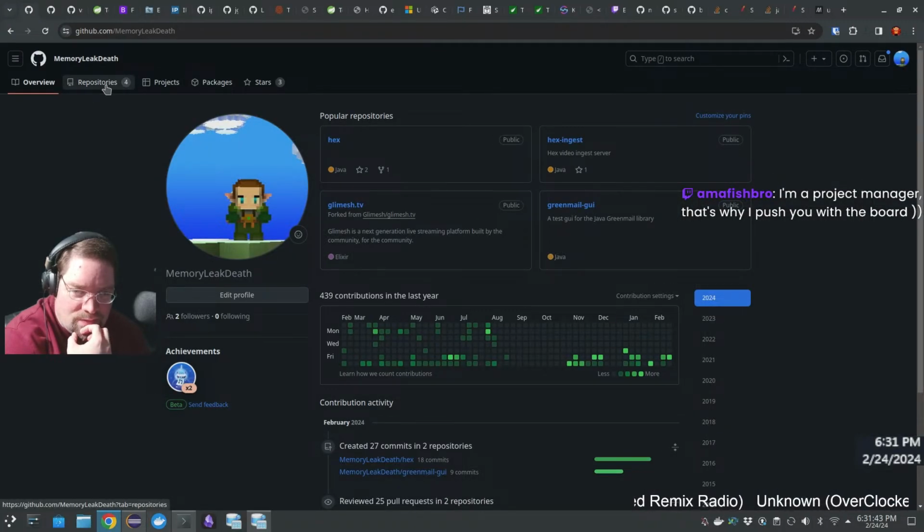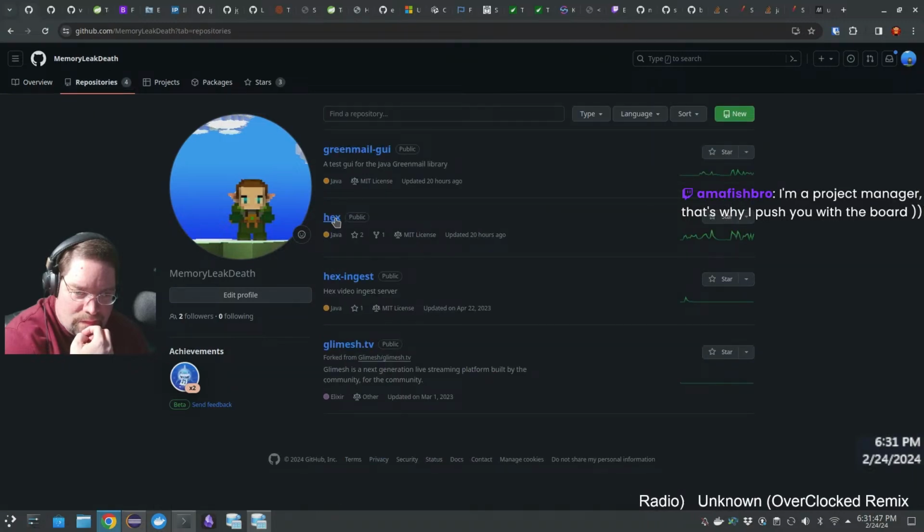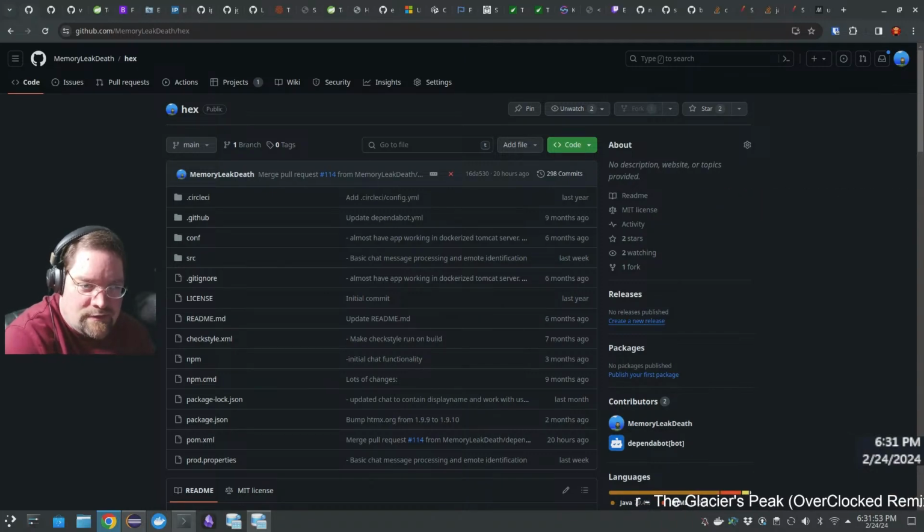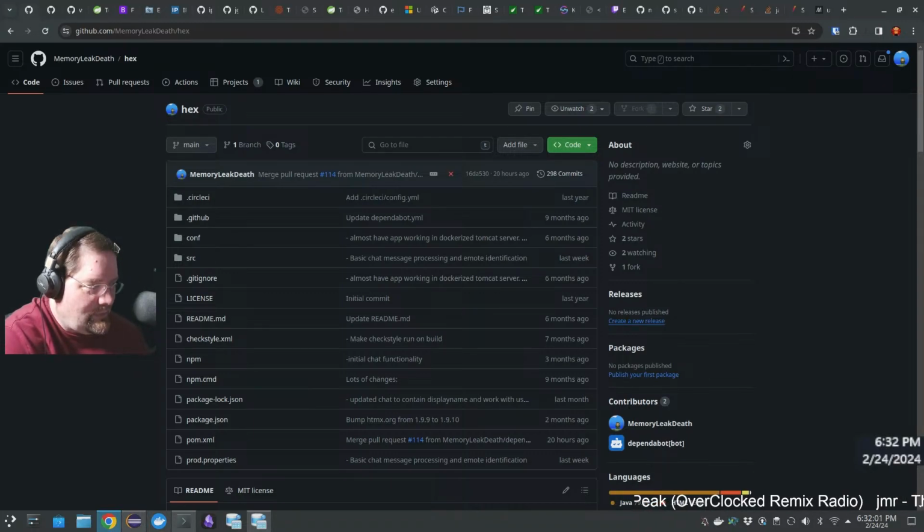I thought about doing that in Trello as well. But I figured since GitHub has something that's passable, I would just leave them there for now. And if I wanted to do Trello in the future, I always can, you know? Project manager is why I push you with the board. Yeah, that's fine.